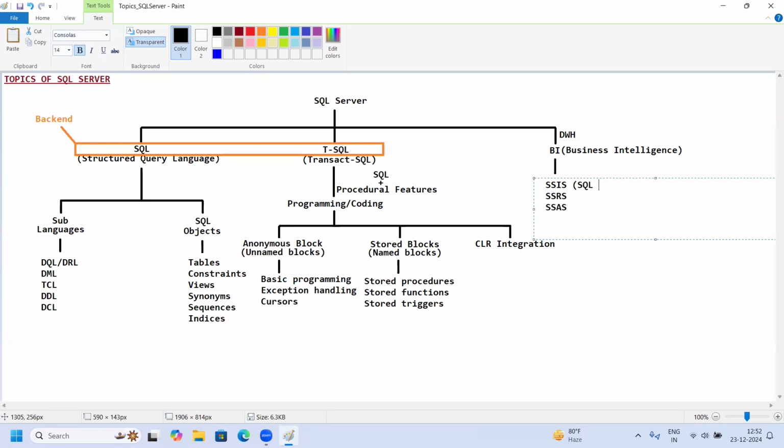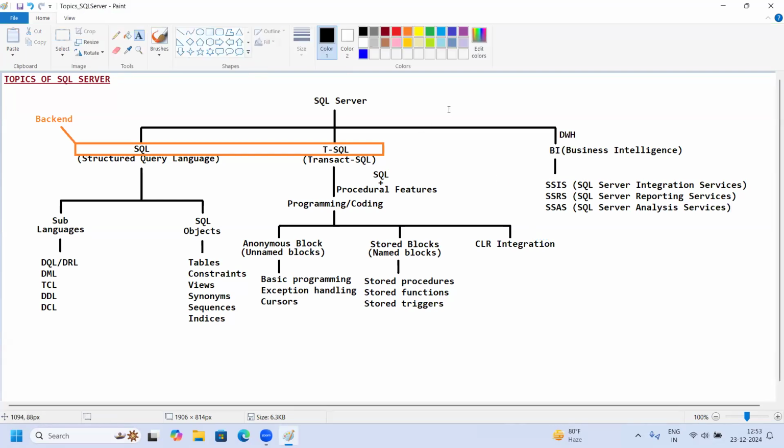SQL Server Integration Services, SQL Server Reporting Services, SQL Server Analysis Services. That's it. These are the topics that are involved in our course content.